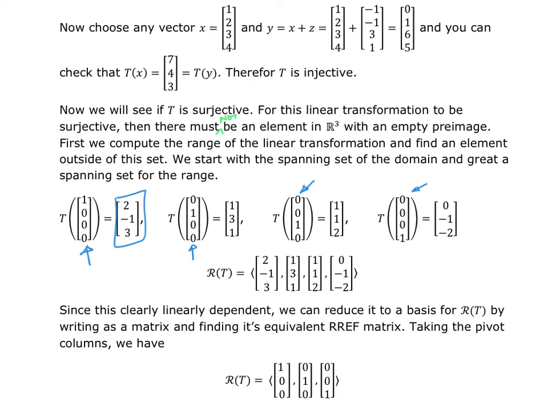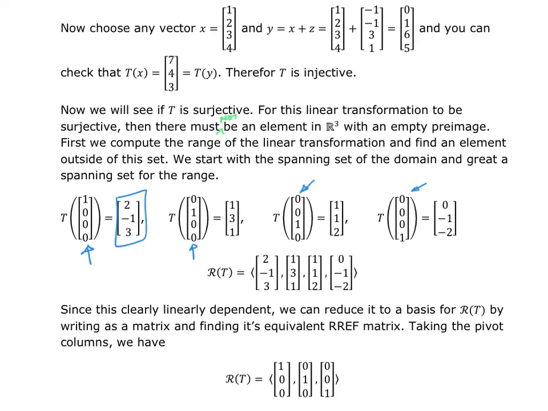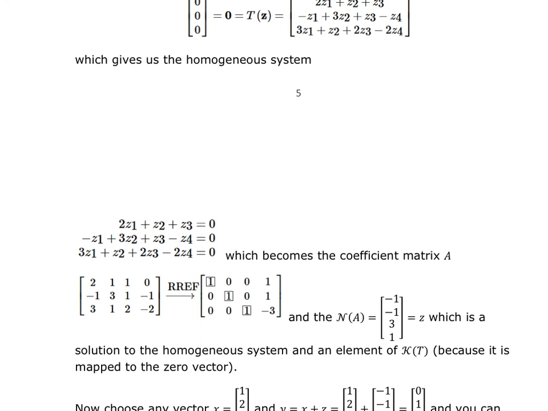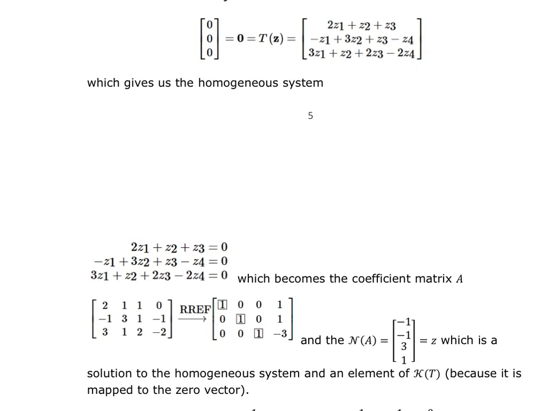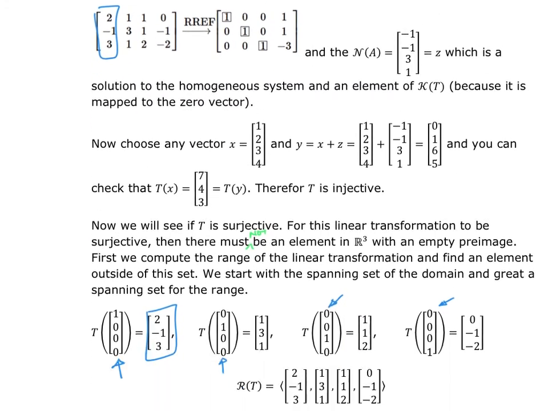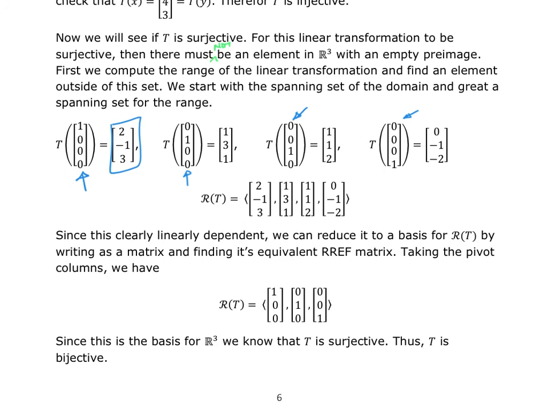And when I'm talking about the first column, I'm referring back up to this matrix here, which was built, of course, by these equations, by how I defined my linear transformation. So that's what I'm talking about being the first column. And then, of course, the second column, the third column, and then the fourth column.